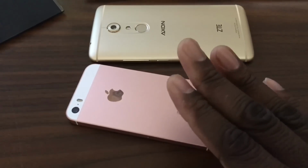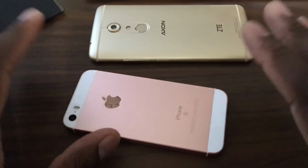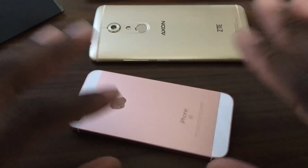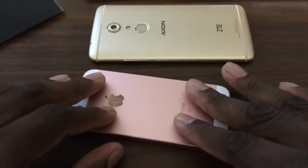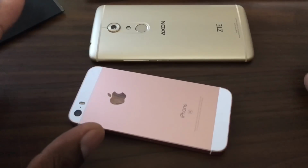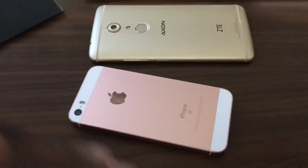But the iPhone SE, yes, I would still recommend it. I definitely would recommend it. And depending on the person, I guess let me just end the review right now, and then we'll talk for a second. So the review is over. This phone is still relevant. It's still very good. It still gets high marks. It still is a phone that you should consider purchasing. Downfalls: price, and expandability for memory. Other than that, it's competing. Either you like iOS or you don't like iOS.